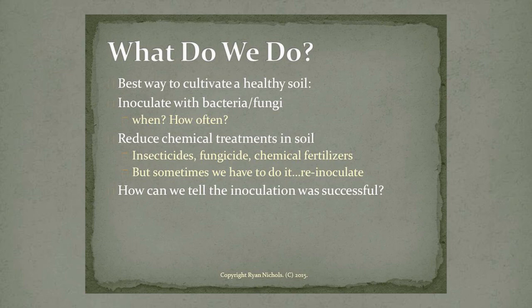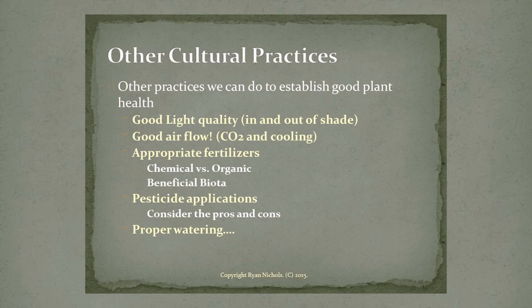And then I reduce messing with my soil that I've tried so long to keep really good, okay, to keep a certain way, whether it's I sifted my soil, I made a certain soil mix, I got all the roots in there, and I fertilized, and I got moss and all this stuff, and then I go pound it with a chemical, and it kills off some of that stuff, okay? So I try to reduce that, right?